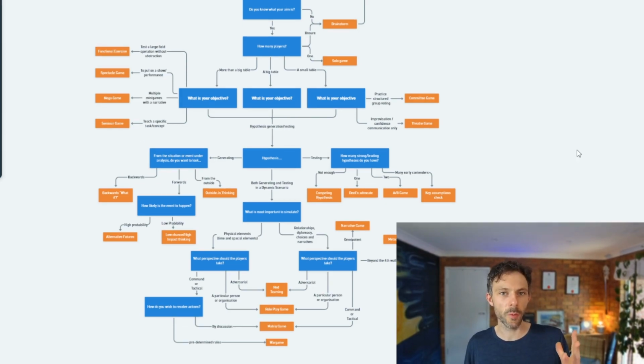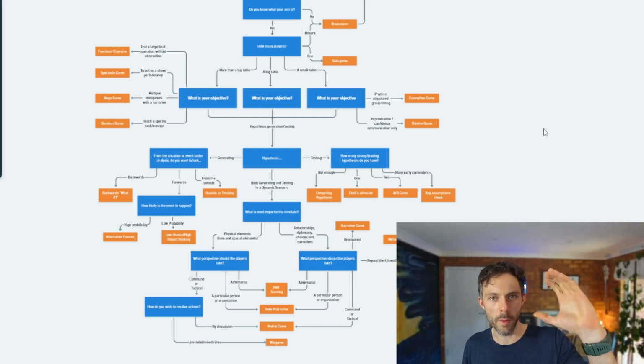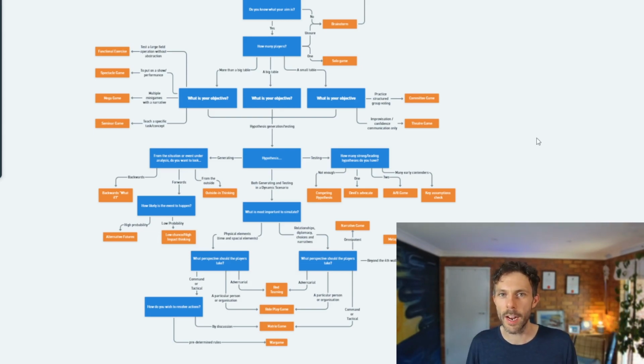We now have a little test where I've got to give you some aims about games, and I want you to ask yourself, what is the tool that needs using for this particular game? Start from the white box up the top, run down and see if you can figure out the best type of category of game to use for these particular questions. Good luck.